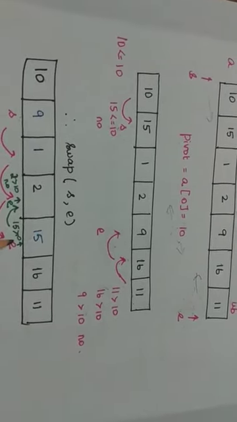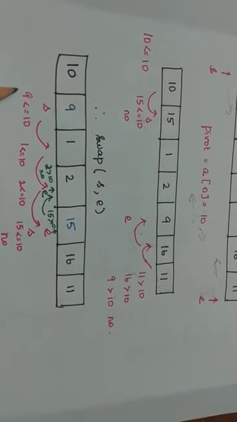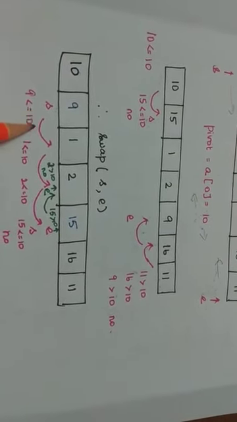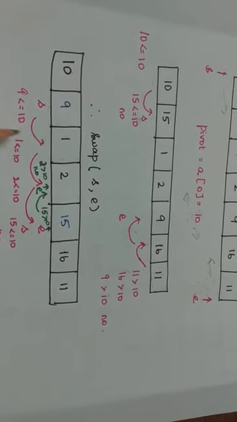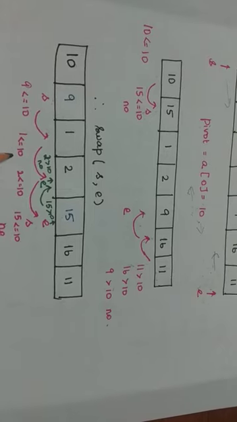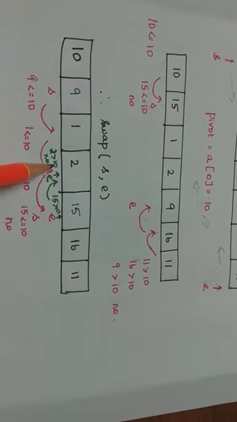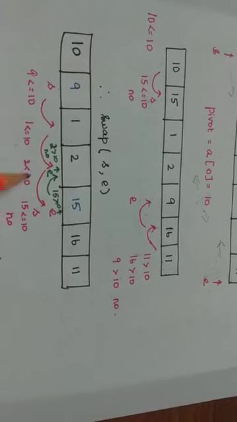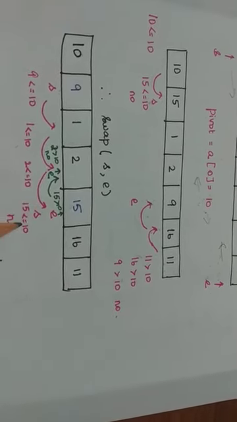Okay. So now our pivot element is the same, 10. So we have to check whether 9 is less than or equal to 10. Yes, we will increment S by 1. So now 1 is less than or equal to 10. Yes, what do we do? We increment the S pointer. Is 2 less than or equal to 10? Yes, we increment the S pointer. Is 15 less than or equal to 10? No, we stop the pointer here. That is, we stop incrementing the value of S here.